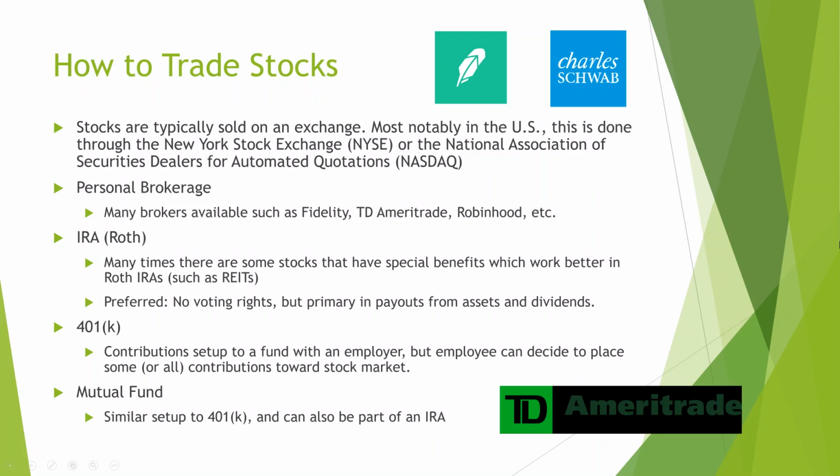Now, another way that you could buy stocks specifically, one at a time, instead of just doing a blanket of them like you would in a 401k, which we'll get to, is an IRA, which is an individual retirement account. The most common one that people get is a Roth, which means it's an after-tax account. If you're not familiar with that, basically the money that you get from work gets taxed, and then you put it into here so that it's already been taxed once. That's the main benefit: you're not going to get taxed on that account when you pull it out later because you've already been taxed on it.